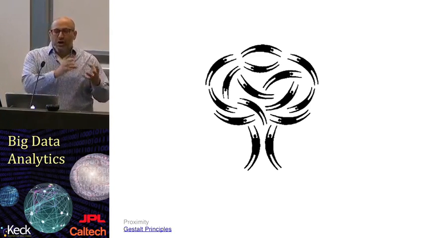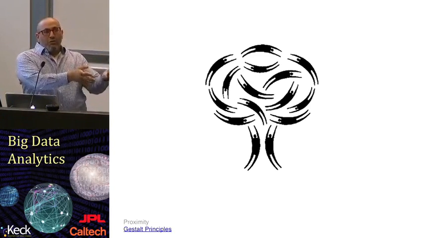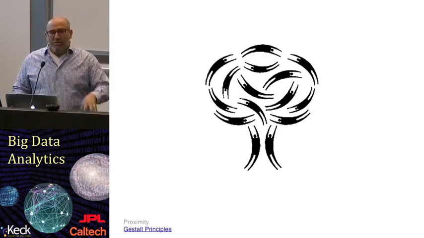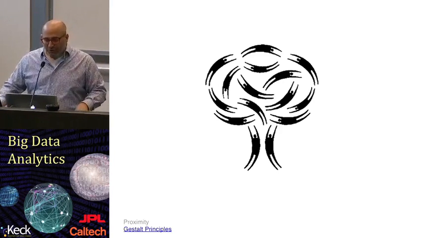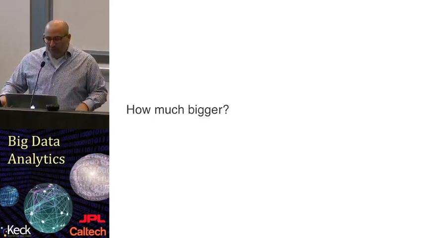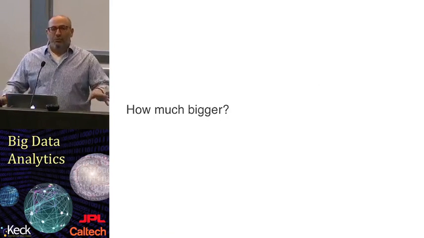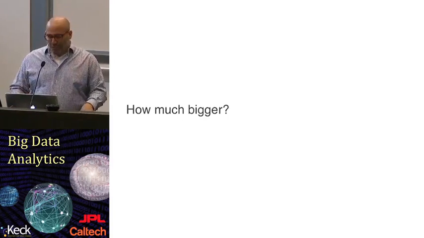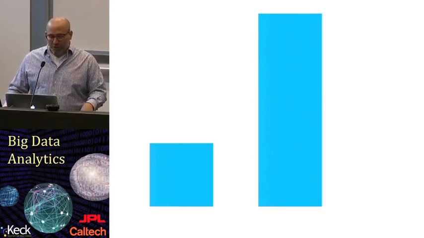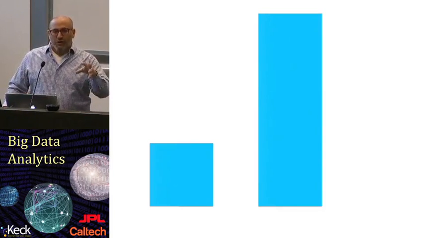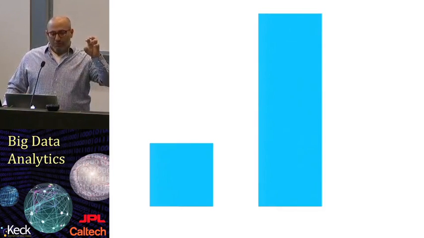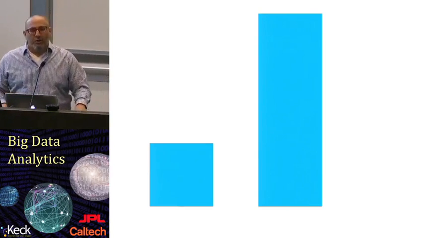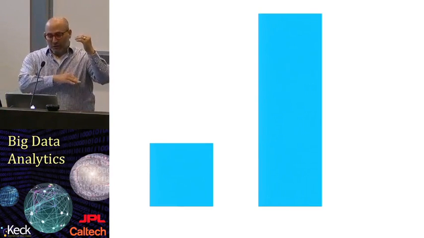So let's talk about how these features of human perception affect the way that we should design visualizations. I'll ask a very simple question. Look at the following shapes and say which of them is bigger. It's pretty clear that there's a tall and a short rectangle. Now here's the question: how much bigger is the tall rectangle?